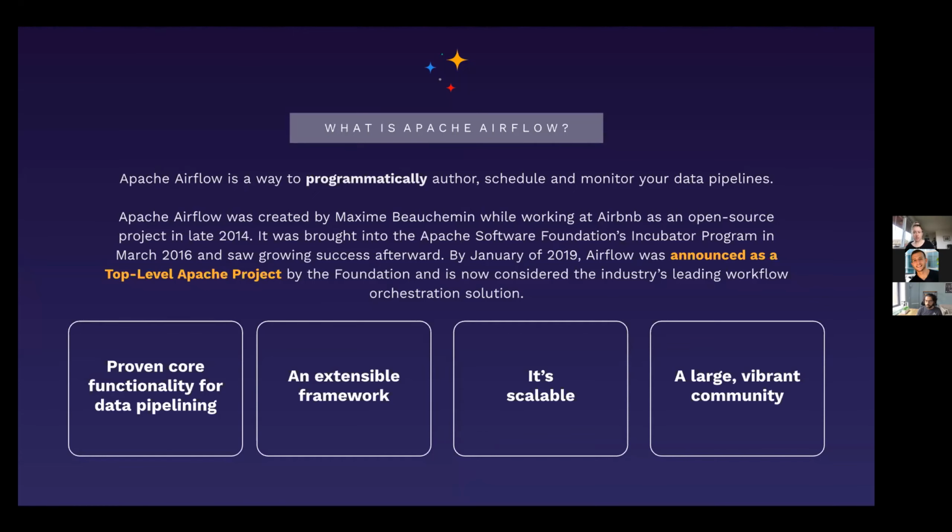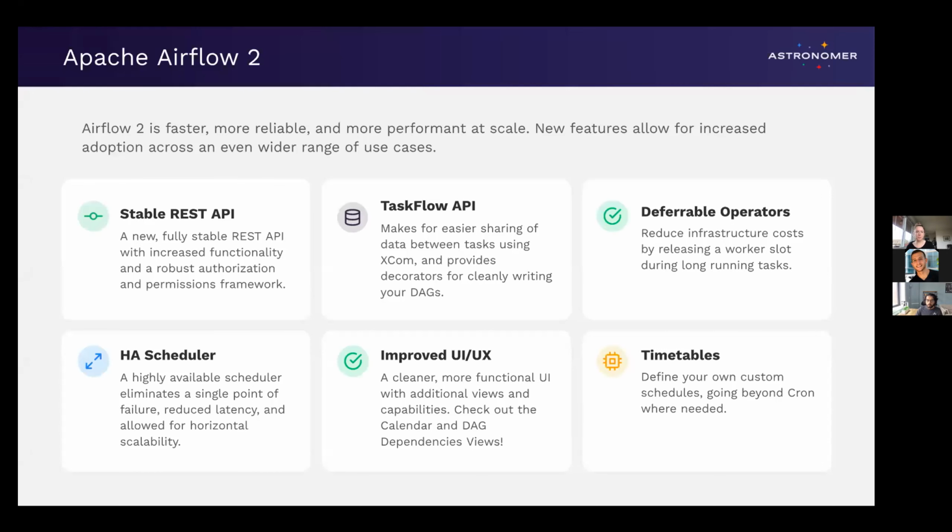Everything that we talk about today is going to be focused on the open source. So anybody can go use open source Airflow and use the API for free. That will be our focus today. Obviously at Astronomer, we are heavily invested in open source Airflow. We really believe it's the de facto standard for pipeline orchestration.